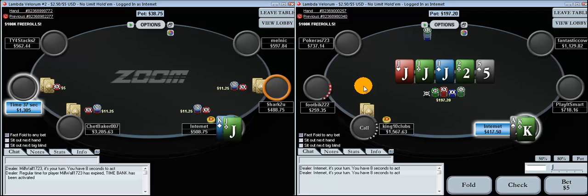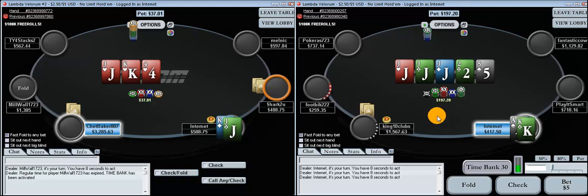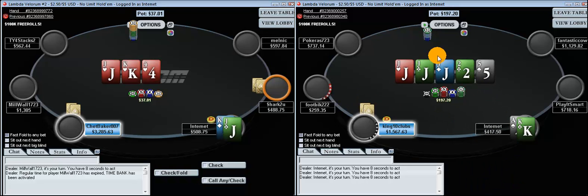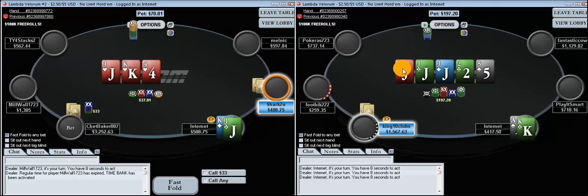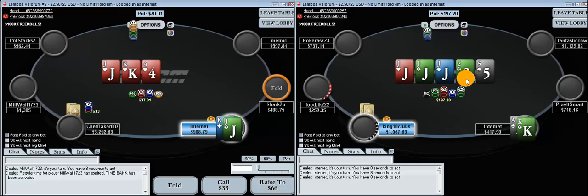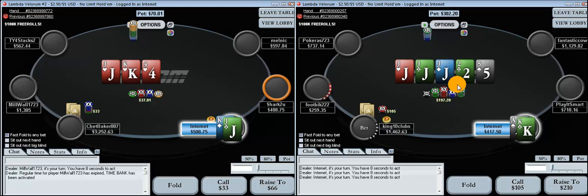And on the river, I have to bluff sometimes. I think Ace King has a super small amount of showdown value in case he has Ace Queen, so I prefer bluffing river with King Queen instead of Ace King. Because of that, I'm going to check. And if he bets, I don't think I can find a call or a raise for that matter, because he's going to have quads too often to raise.